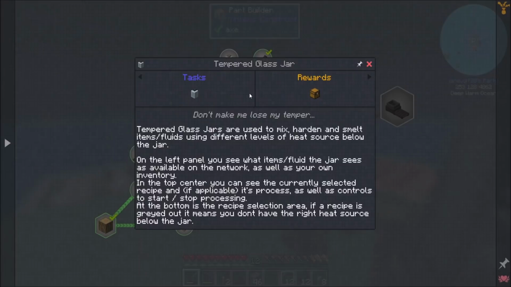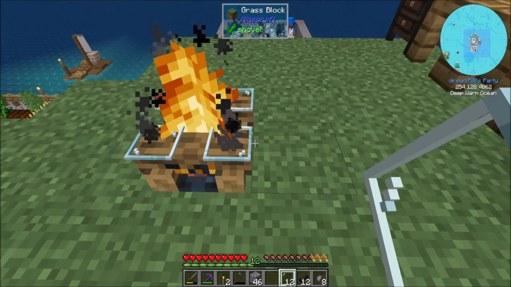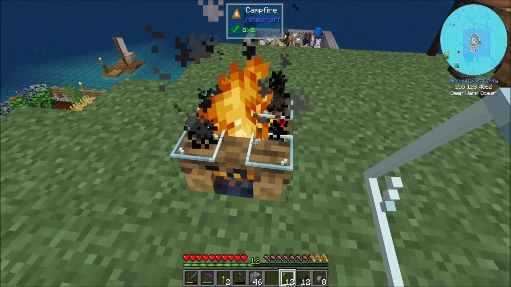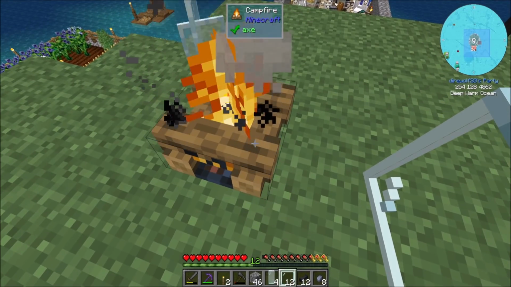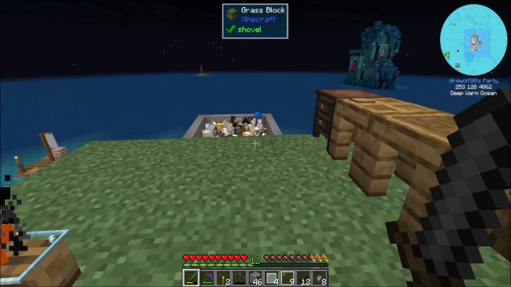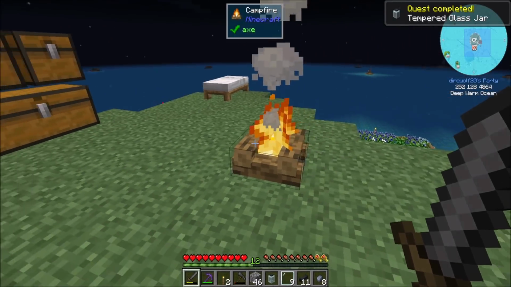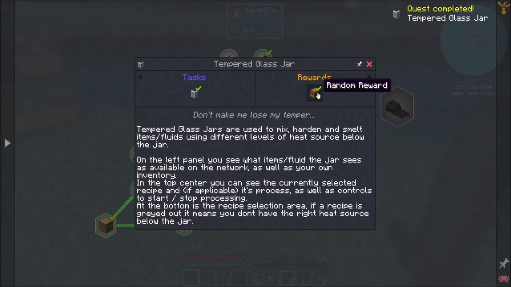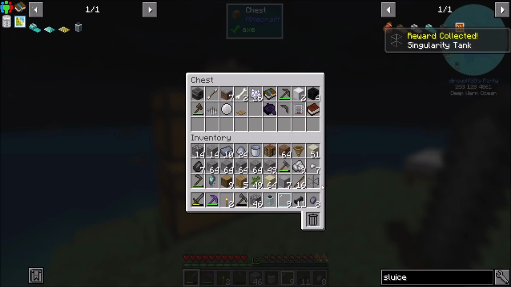And that's going to be using the tempered glass, which, by the way, was also 30 seconds sitting on this thing. Now, I only need 7 of them, so I'll put 3 more on after these guys pop off in a second. Cool. And that should be pretty good. Okay, so now I can make my tempered glass jar, and that is quest complete, which is cool. And for my random reward, I got a singularity tank. Sweet. So you can go in the miscellaneous junk chest.